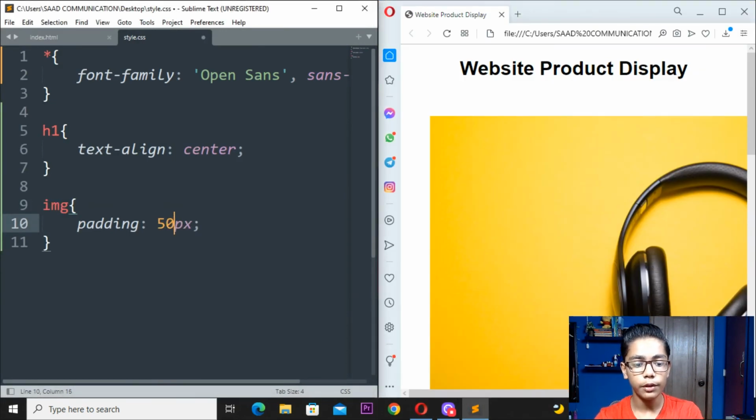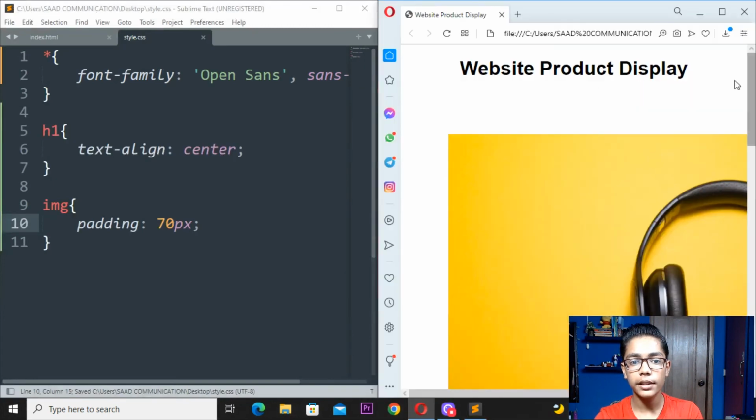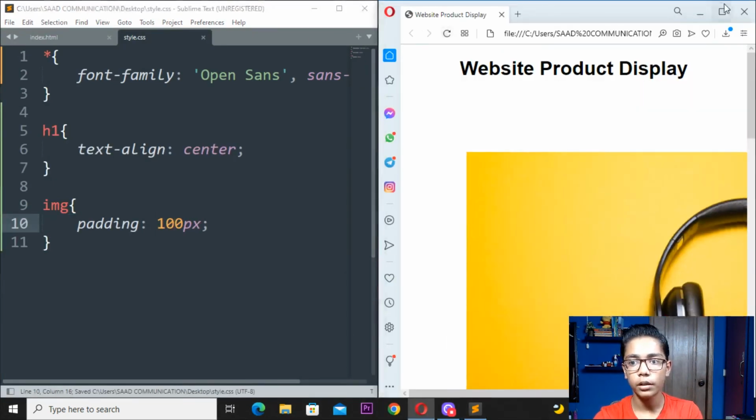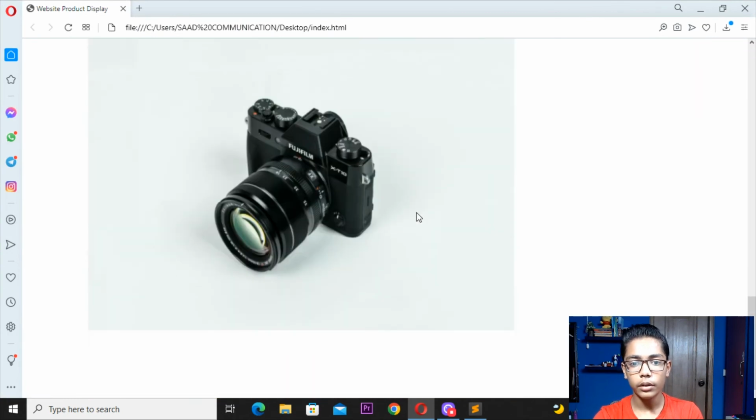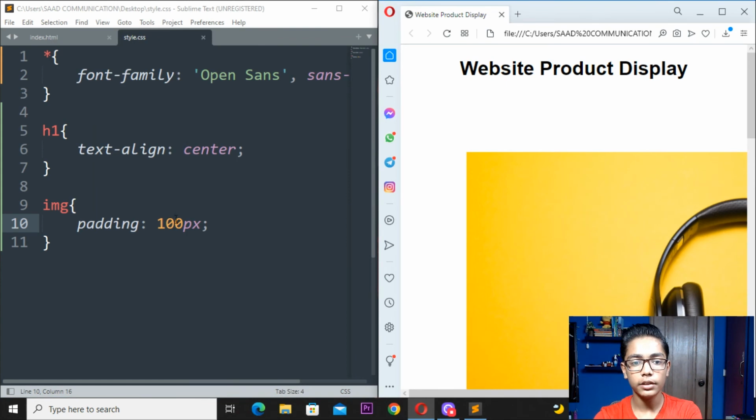If I do 50, save and reload. Now it is still not good. 70, save and reload. Now you can see it is still not centered, but if I change that to 100, save and reload, you can see now it has a good gap between them and it is looking good, but still it is not centered, and we want our image to be centered.